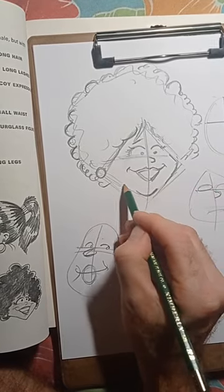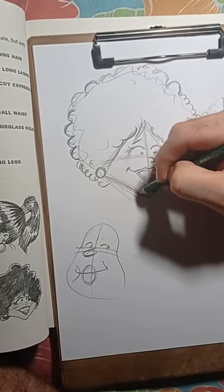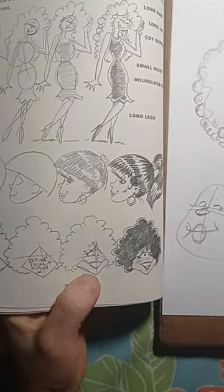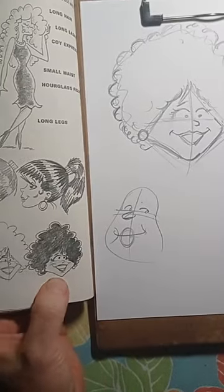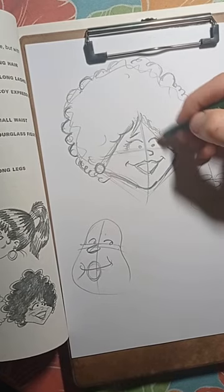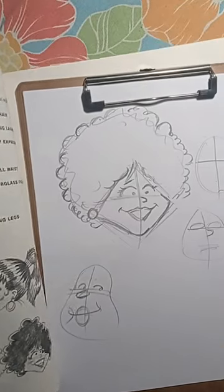Yeah, we got the shape. We could actually change the shape of her jaw a little bit. You can tell that the shape is changing right here, even though it's straight, to get that regular cartoon face. And then the cheekbone is coming in and out like that, see? Even though you have the diamond shape, you're going to actually change the face. So there you go, there's my cartoon right there.